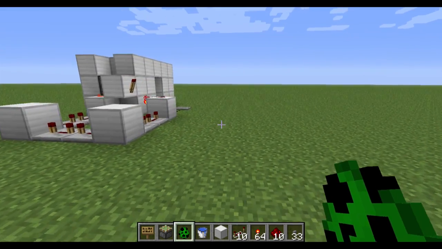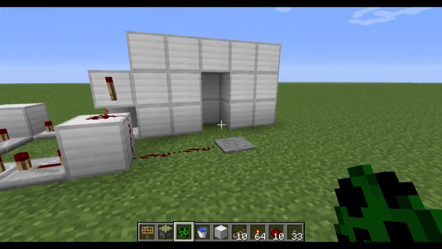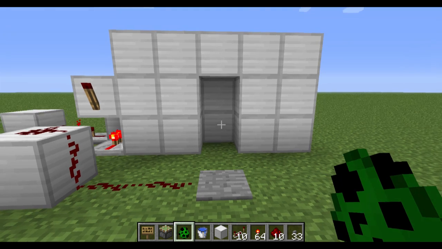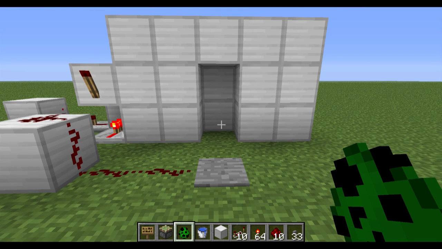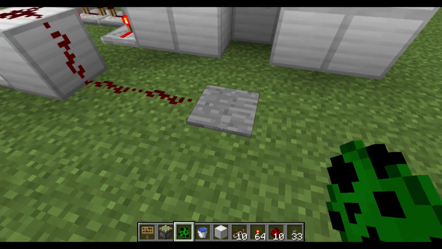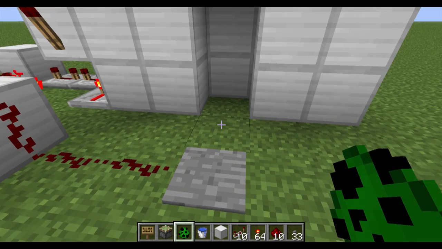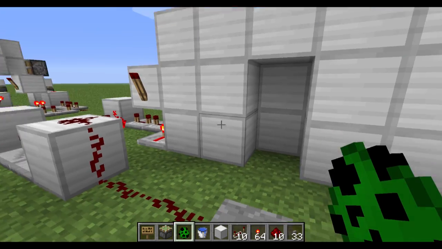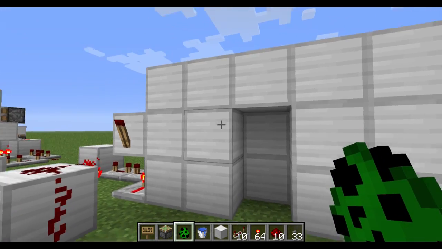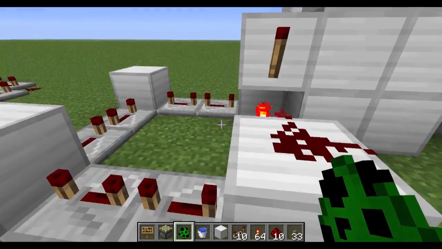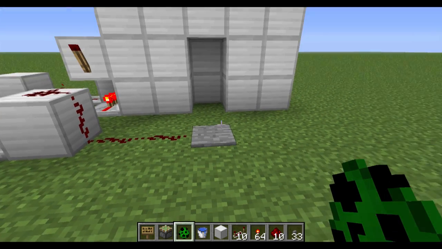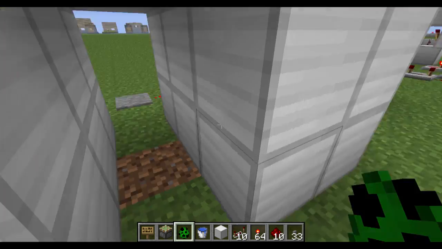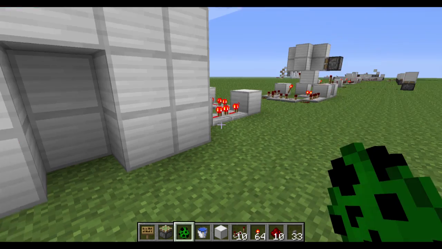So yeah. And then of course, one of the most popular ones is using this for a door. Now, in the last episode when we talked about T flip-flops, you could push a button, it would open, go through, push another button, it would close. That was really cool. If you didn't want to have to click on anything twice, you could just go right over. See, gives you just enough time.